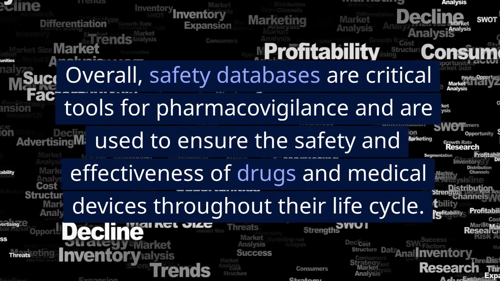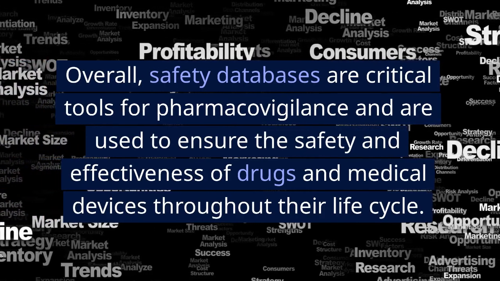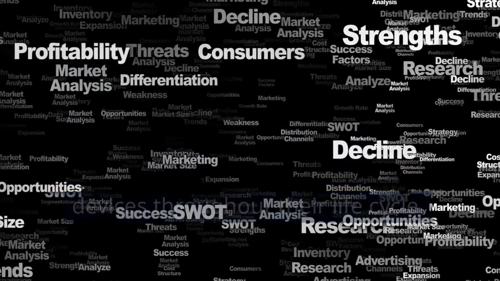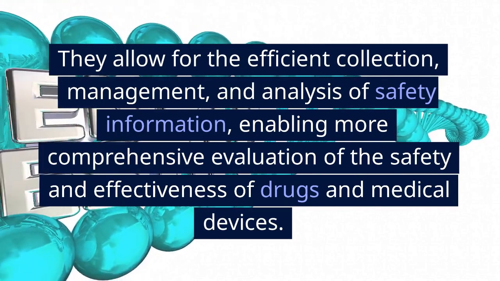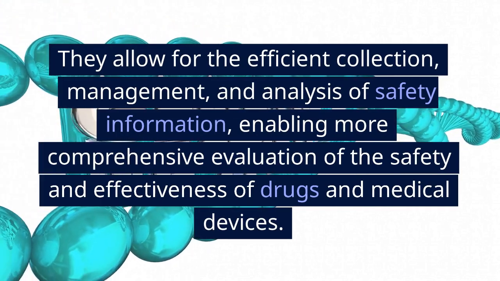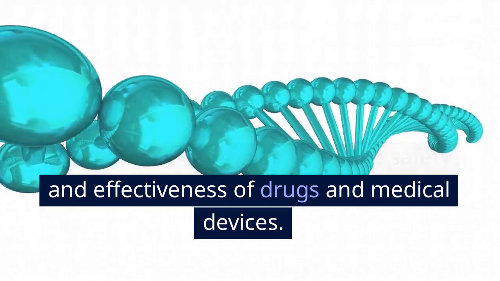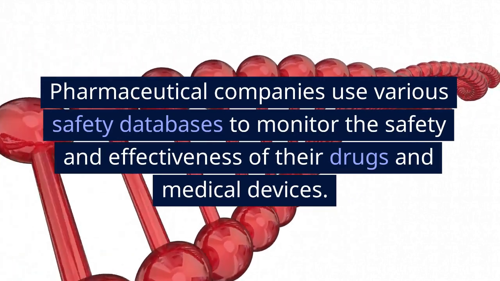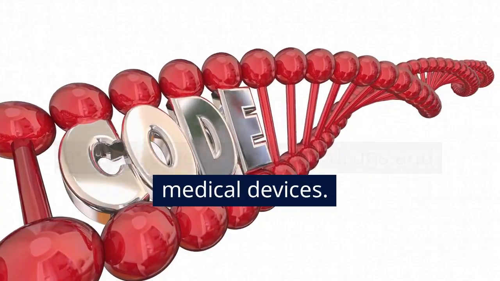Overall, safety databases are critical tools for pharmacovigilance and are used to ensure the safety and effectiveness of drugs and medical devices throughout their life cycle. They allow for the efficient collection, management, and analysis of safety information, enabling more comprehensive evaluation of the safety and effectiveness of drugs and medical devices. Pharmaceutical companies use various safety databases to monitor the safety and effectiveness of their drugs and medical devices.